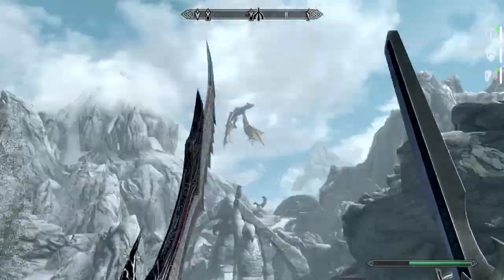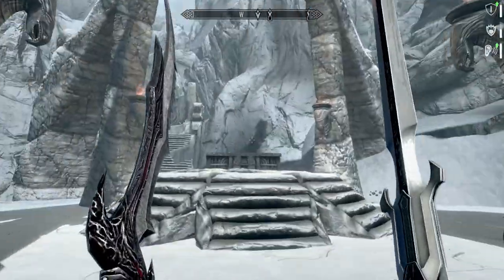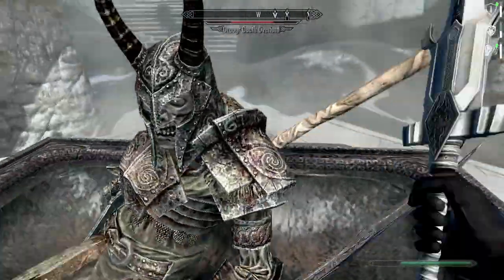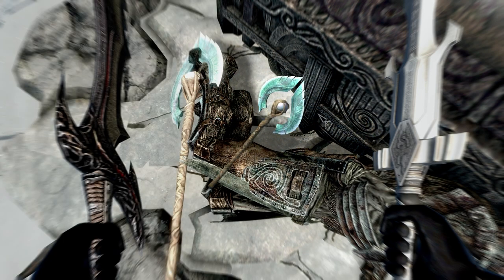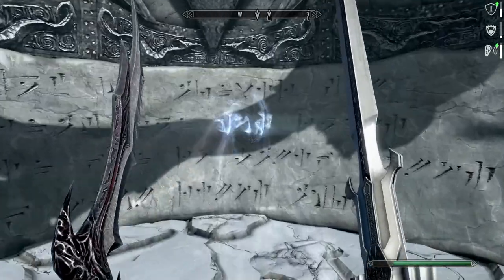A dragon? Oh my god. No. Oh well. Okay, well, he seems a little preoccupied, so we'll just kill this idiot. A death overlord? Wow. Good try. What do you have there? An ethereal axe staff? Are you kidding me? That's the coolest thing I've ever seen. Wow. I love that. Get this sword, too.